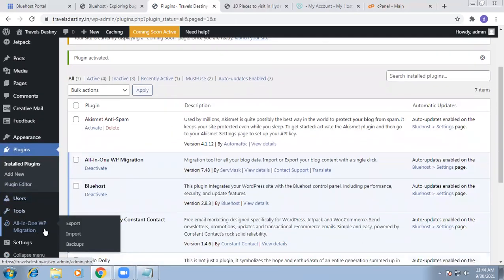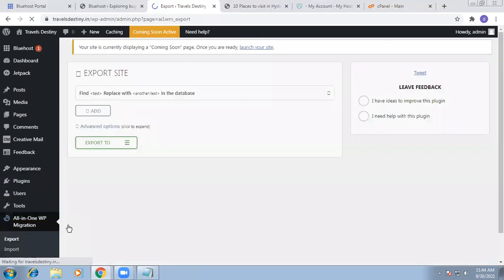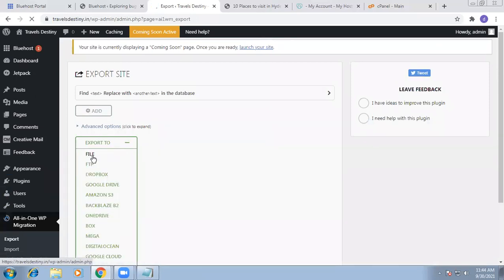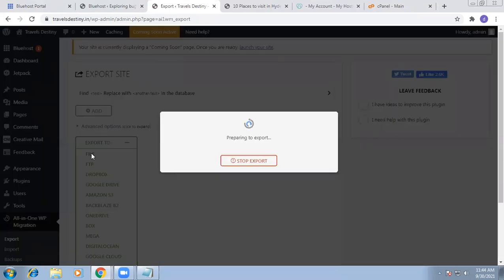Now you can see here All-in-One WP Migration. Now what I have to do is export, take the backup. So I click on export, then export to file. Now it is generating the backup file. This is one of the best plugins, which is going to take everything from your website. Whatever themes you have installed, whatever plugins you are having, whatever content you are having, for everything it will take the backup.